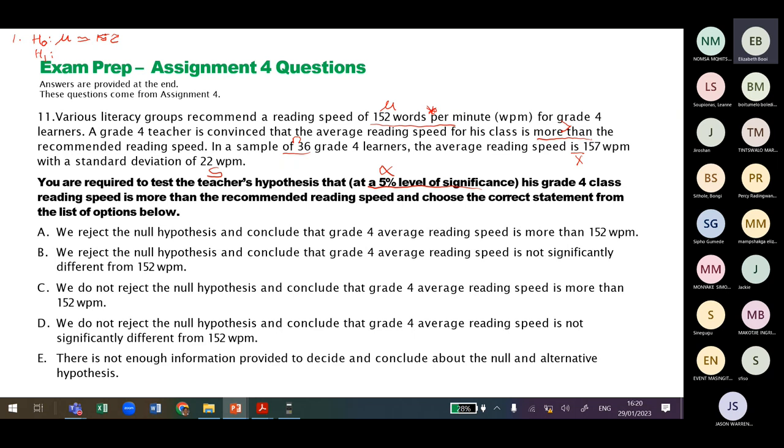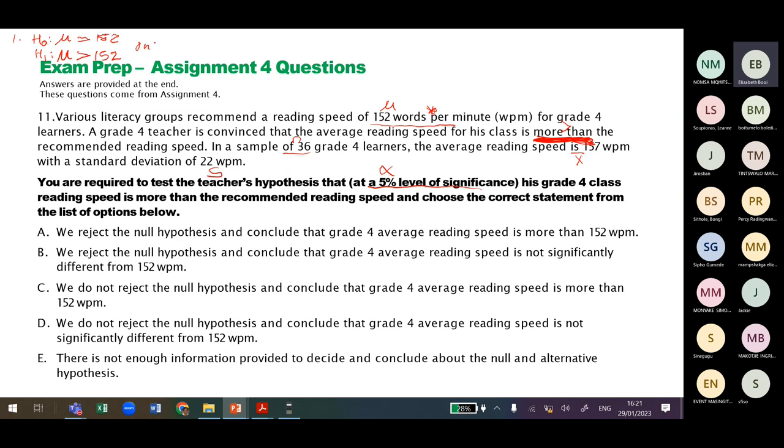The information is given in the statement already. You have that. You just need to tell me how do we say it. The population mean is, come on guys, be alive. It's greater than 152, because in your null hypothesis and alternative, we always use the population parameters, right? So what do we know so far already by doing this? We know that we are doing a one-tail test, right? And it will be an upper one-tail test. So it means there is only one region of rejection.